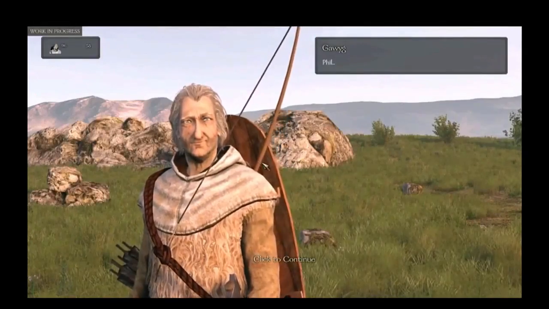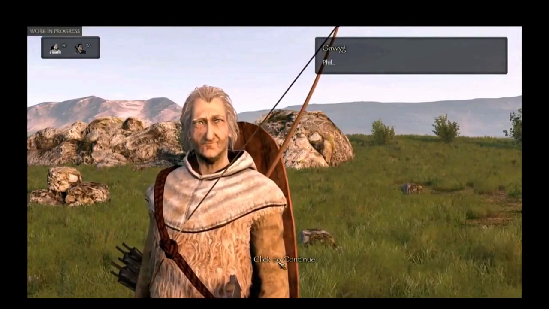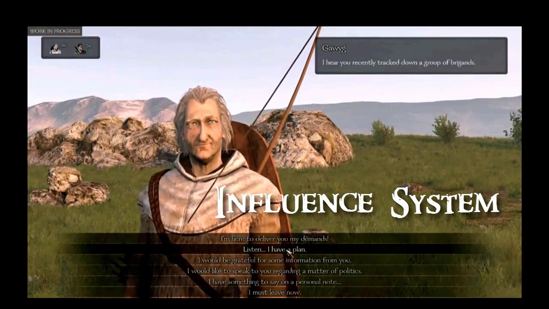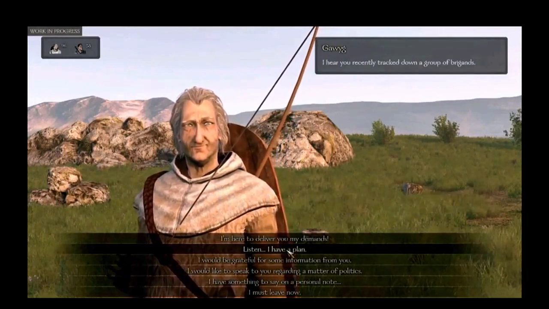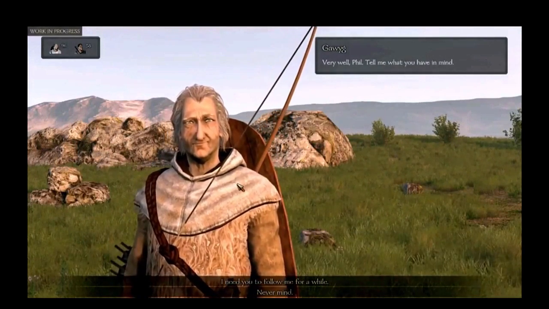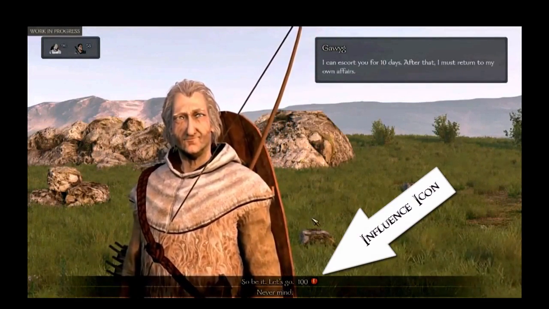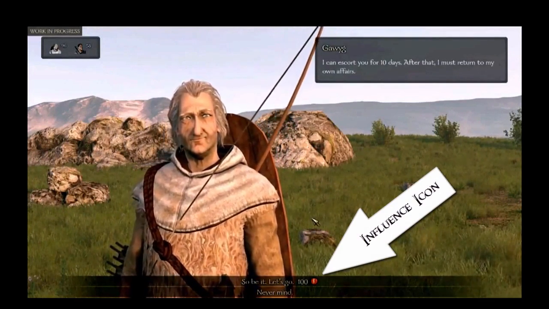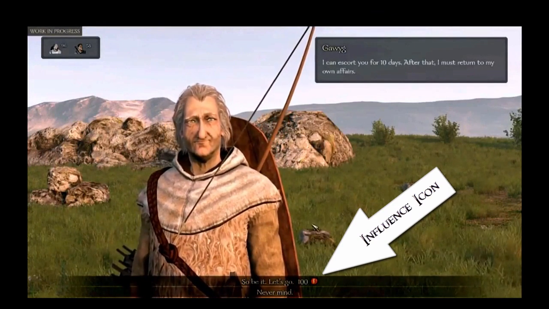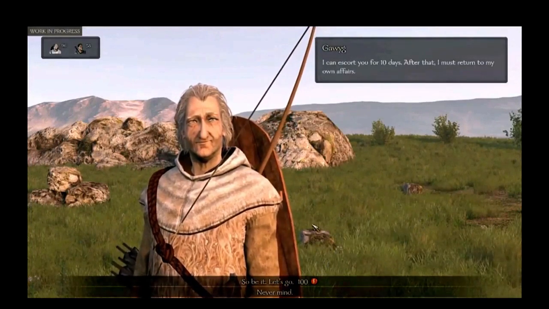One of the other features that I think will add a lot of depth to the game, plus some great role play, is this new influence system. Now, this lets you convince lords to do tasks they wouldn't otherwise do, and you get influence points by saving them in battles, doing quests for them, or if you're a high-ranking noble, you get some more influence points. And you see, that's the icon for the influence points. So we can go ahead and spend those influence points and convince this lord to do a task for us that he otherwise would be very hesitant to do.